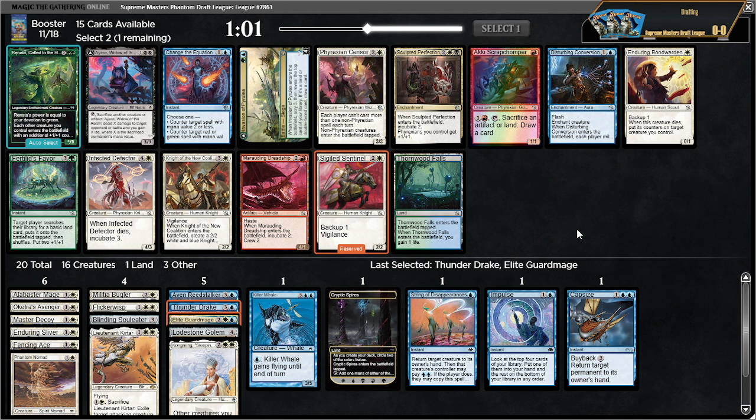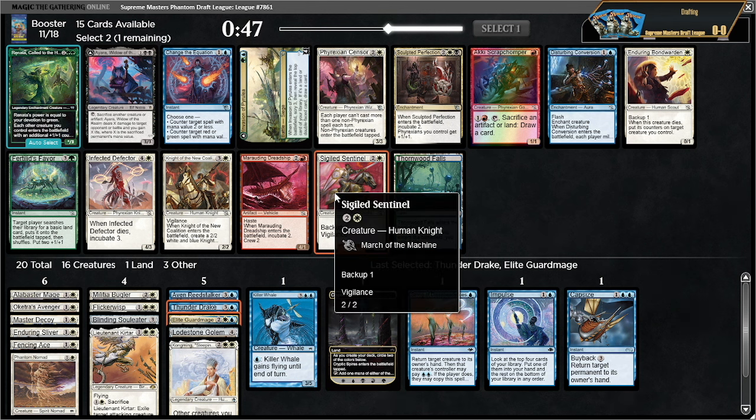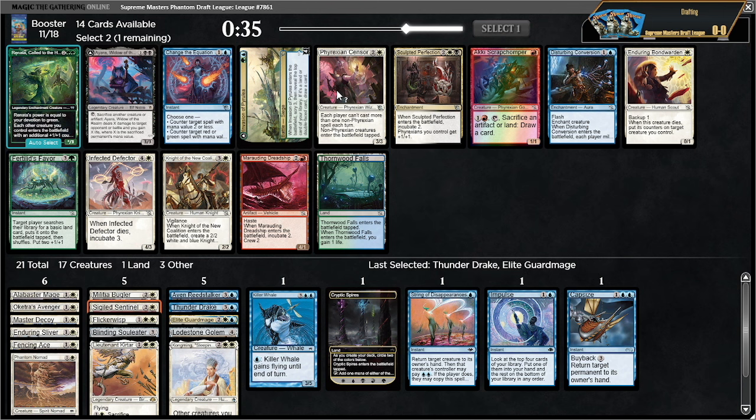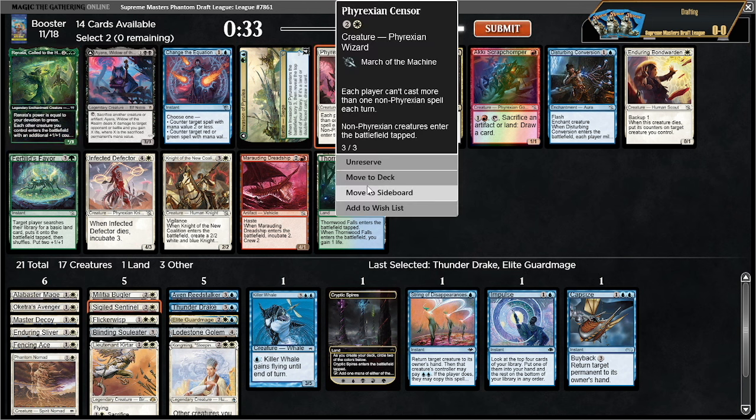Could just be the 2 white 3-drops. I already have a bunch of 4-drops. I don't know if I can afford to take the Knight of the New Coalition. I would love some real removal. Censor isn't a non-bow with Thunderdrake, because they have to kill it. Maybe. Okay, let's just take the white 3-drops.